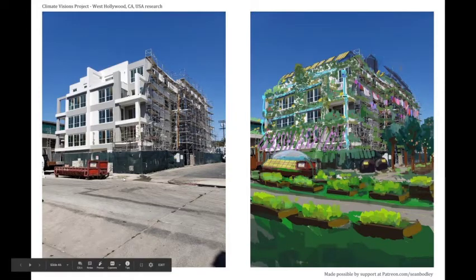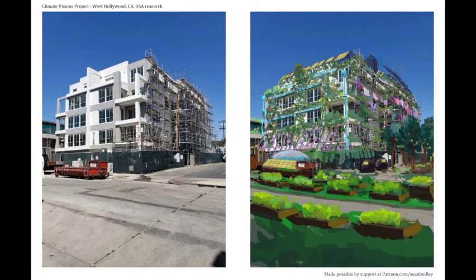And then here's a close-up view. This is a building right next to my apartment. It's just finished. It's designed for cheap fossil fuels. It's luxury condos, very typical in Los Angeles right now. So I envisioned, what would this look like if ordinances were passed and you had to retrofit to sink carbon out of your building?